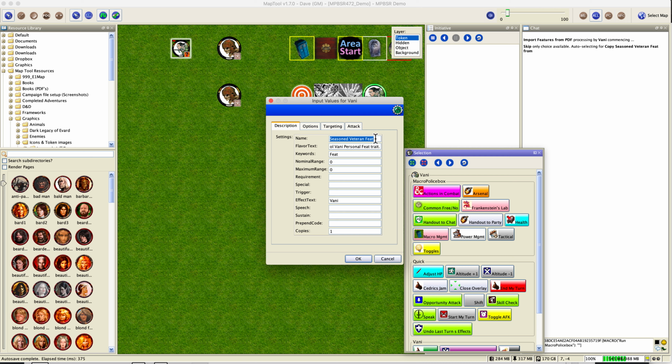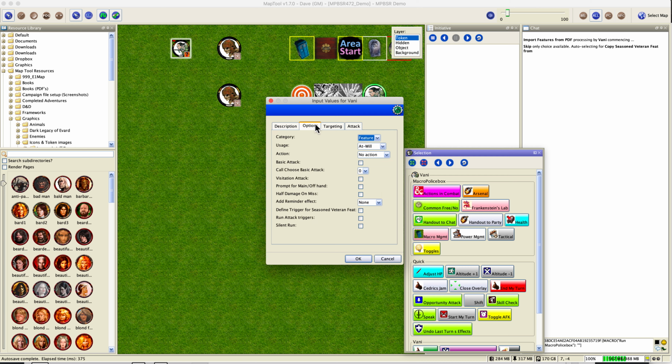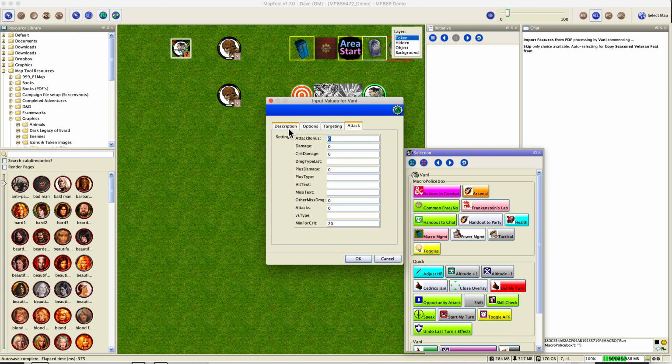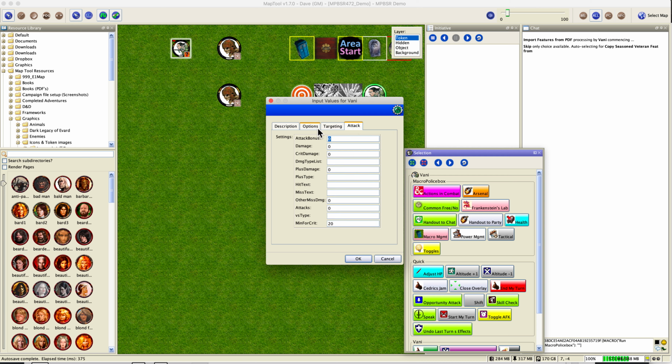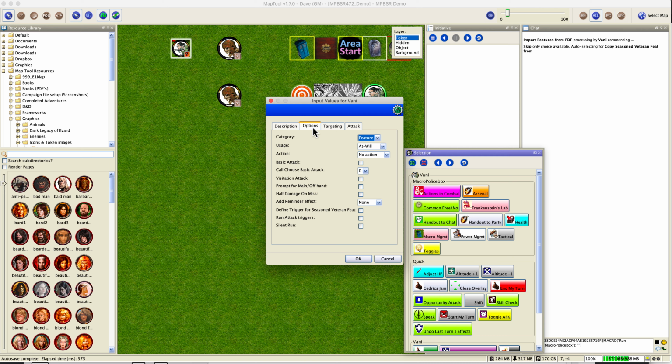Again, as I said, if you want to bring this up in the compendium and the IWX site and add the effect text, I don't know why it's got his name in there, we'll get rid of that. That's cool. Then paste it in here. More description for what Seasoned Veteran Feat does. And we can go from there and look at the other fields. It's all the stuff like the target, it's all going to be personal, ACU, and no attack. Because, well, actually, I think there are some feats that do attacks, but I doubt it.